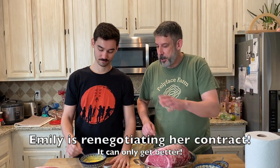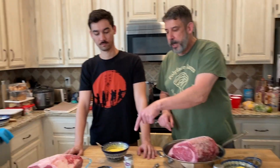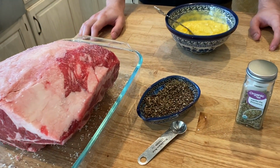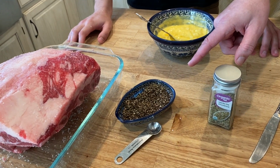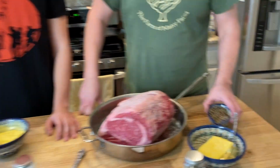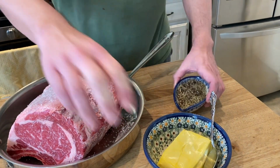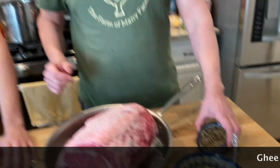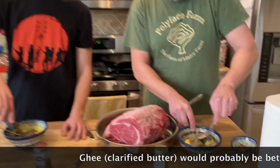Zero. Blank check. So we're going to do two different rubs on here. We've got melted butter. Like Will said, you've got 2 tablespoons of black pepper and 2 teaspoons of herb de Provence. I've got 3 tablespoons of black pepper and 3 teaspoons of rosemary that I'm using here. We're going to put that in the butter and mix it into the softened butter.